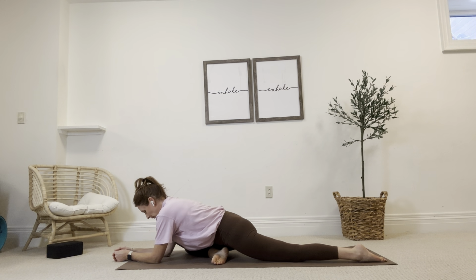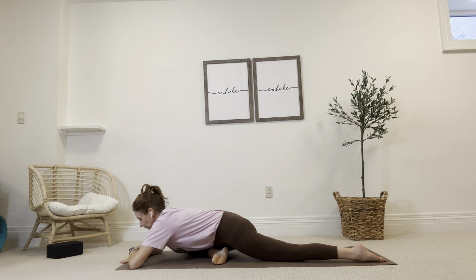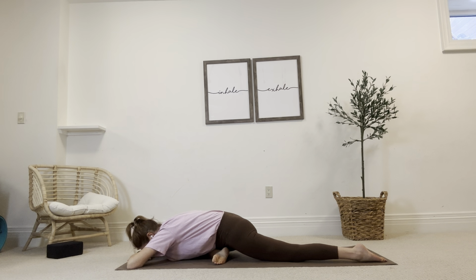a deep hip opener. You can stay here on your hands, your forearms, or if you have access to it, maybe you want to stack your palms and let your head just rest down on the back of your hands. Take three breaths. Last inhale.